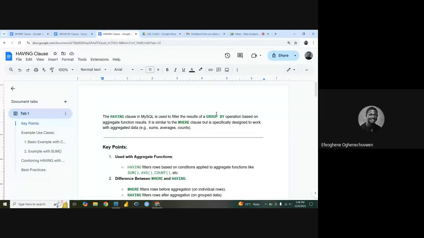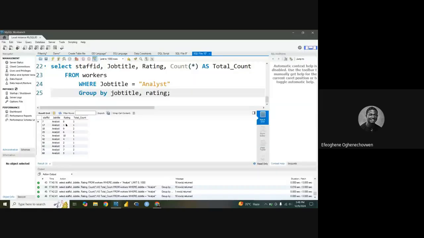In order of execution, the having clause comes after group by, because it is used to filter what I just returned here.